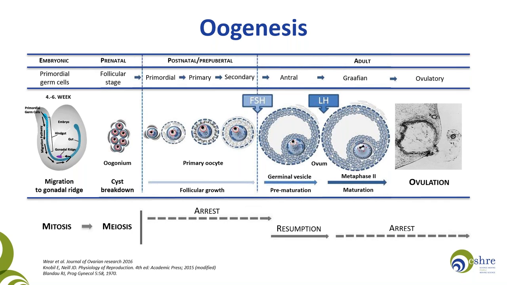Oocyte maturation represents the final stage of oogenesis, which is initiated already in the embryo. A population of pluripotent primordial germ cells migrates from the extra-embryonic region to colonize the area of future gonads. After entry to gonadal ridges, primordial germ cells in females differentiate into small diploid cells called oogonia. After a period of mitotic expansion, oogonia become propelled into meiosis. Oocyte progenitors become individually associated with a single layer of follicular cells forming primordial follicles. The enclosed primary oocyte continues in meiosis until reaching the diplotene stage of prophase of the first meiotic division, where meiosis is arrested and primary oocytes remain in this dormant state until puberty.